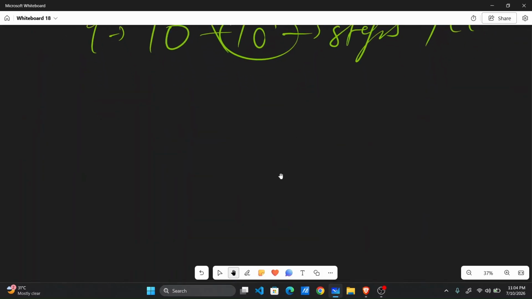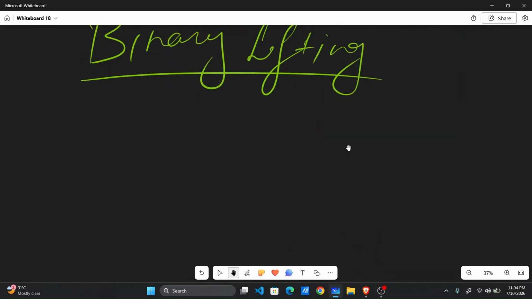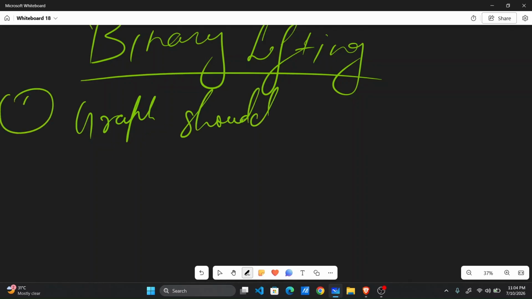So can we pre-calculate this? There is a concept called binary lifting. The condition for this binary lifting is nothing but that the graph should be functional. The first condition is that the graph should be a functional graph.